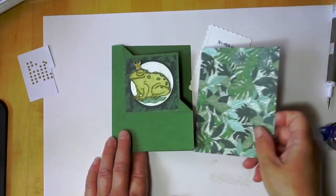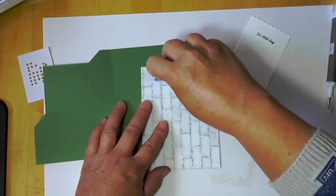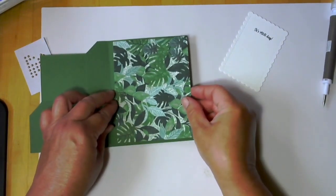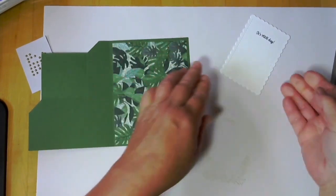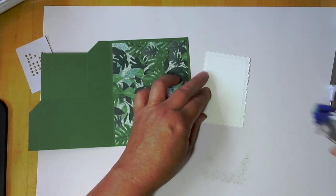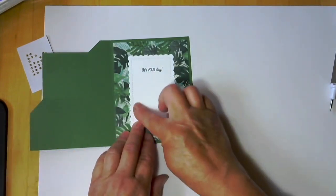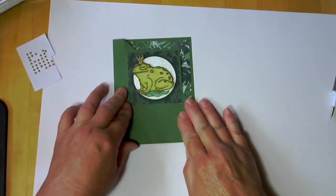Okay, now I have a piece of the Designer Series paper that is cut 5 1/4 by 4, and I'm going to layer this on the inside, and this will stick out of our flipped edge so that it looks kind of pretty. And then we will layer our inside label right on top of that. And the label isn't going to show. We're going to center it in here. So when it's closed, you'll just see the greenery around it.